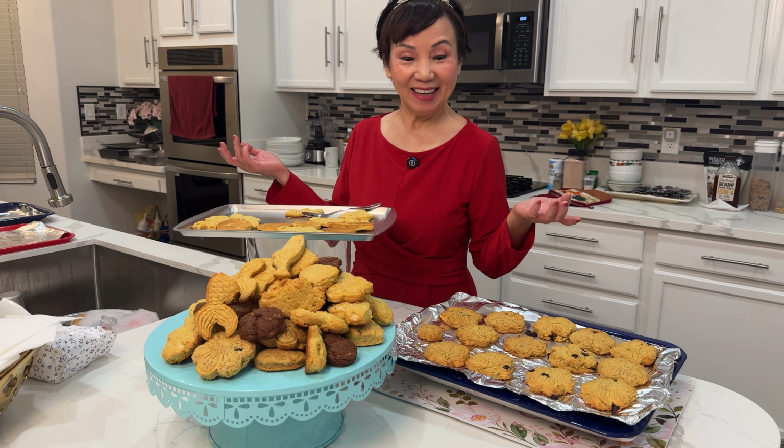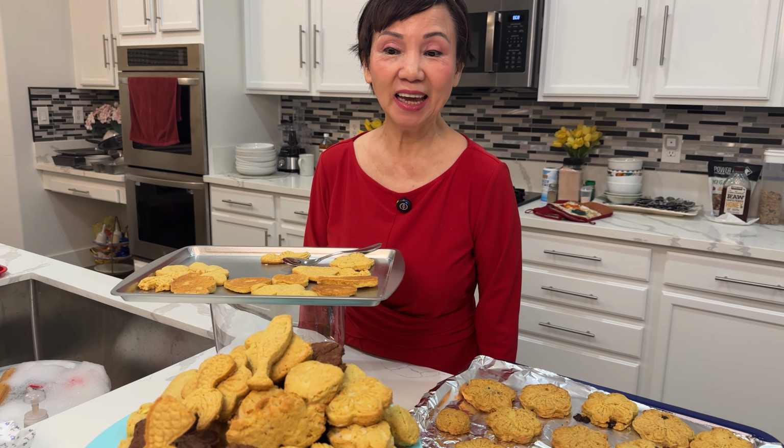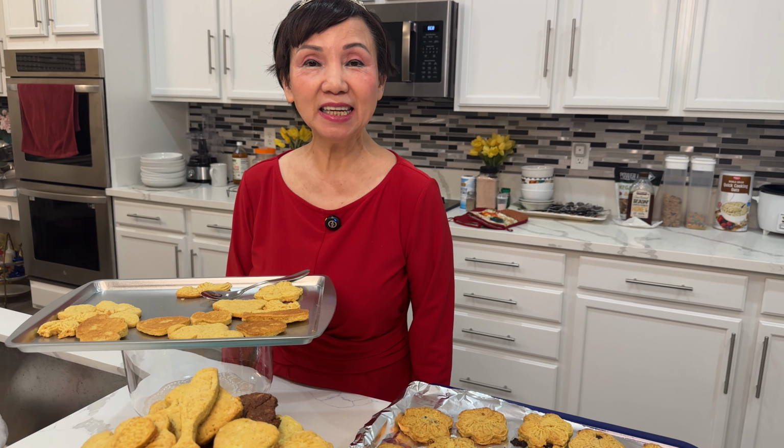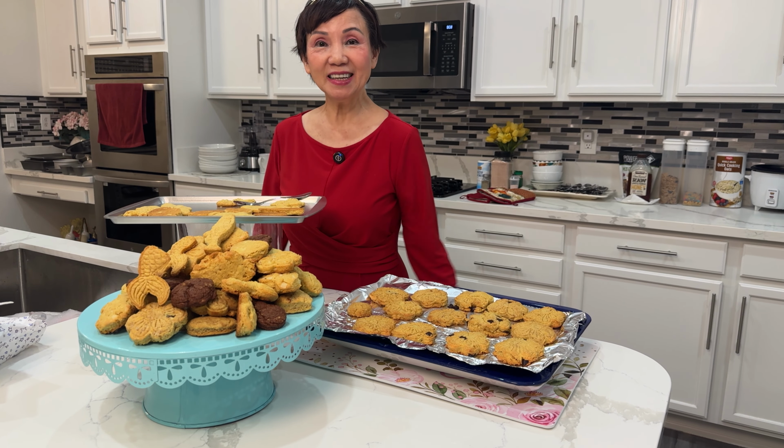I feel like I am a cookie queen today. All of these cookies, it's good for the holiday and you can freeze it and eat it throughout the year. Healthy coconut cookie, healthy ginger banana cookie, chocolate and chocolate chip cookie.